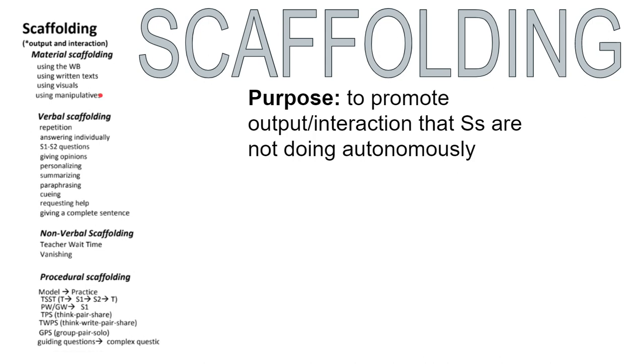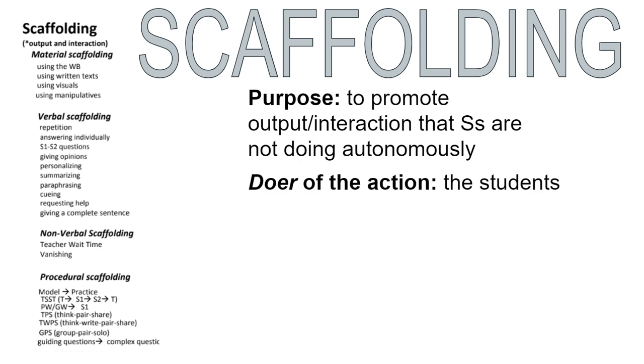Verbal scaffolding. Now, if you're using your words to help students to produce output and interact, then we're talking scaffolding. Repetition, verbal scaffolding, repetition, not to be confused with MIC, repeat. And yes, we change the word form deliberately to emphasize the difference. Then we're talking verbal scaffolding. So when the students, because the doer of the action is the students, when the students repeat something, when you say repeat after me, that's verbal scaffolding repetition.